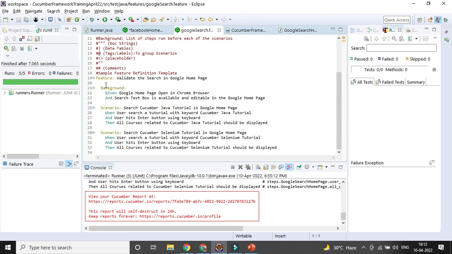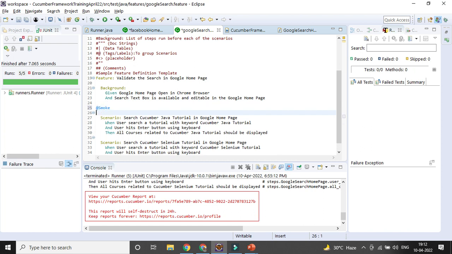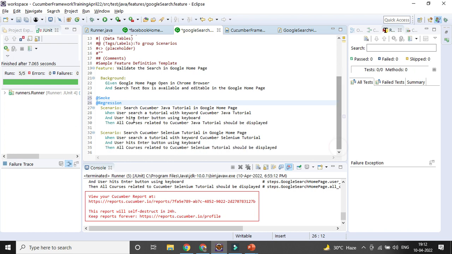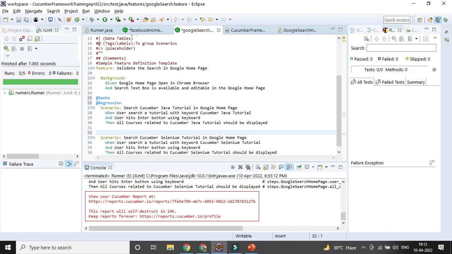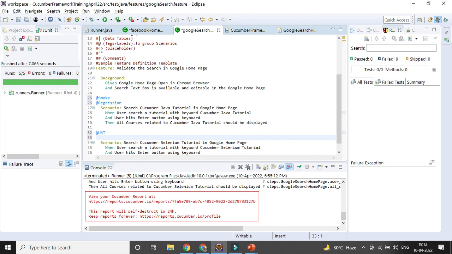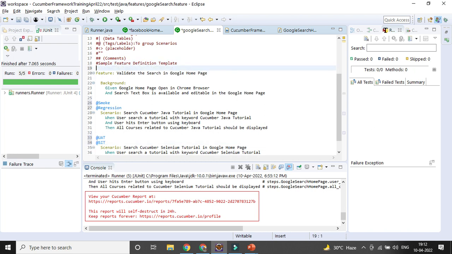Similarly, at the scenario level I want to add some tag called smoke, called regression, and here for scenario 2 I can add one tag called @UAT, SIT, like that. And here at the feature level I can add a tag called @Google homepage. So that is the tag I have added in the features files.